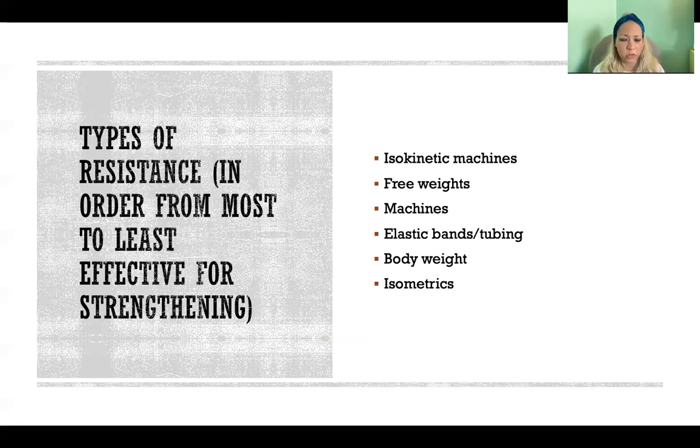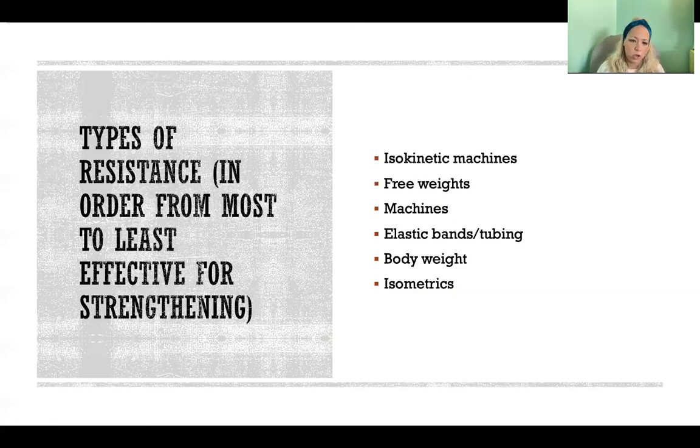Body weight exercises, again, are for somebody who is a novice, not used to strength training yet, and you need to start with some fundamentals like good squat form, just basic how to move and use your body in a correct, safe way before you start loading weight or using any kind of resistance. Elastic bands and tubing are very useful in rehabilitation settings.